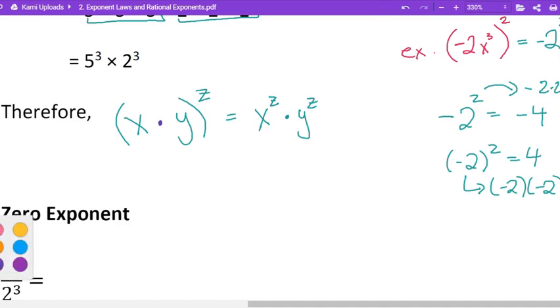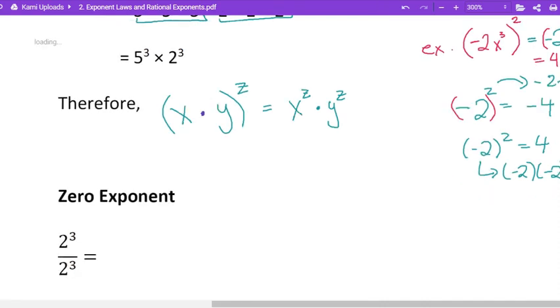So you must include brackets. In here, this -2 is all being raised to the power of 2. So I must include brackets. And so as a result, I get 4x to the power of 6. Again, this is a common mistake or a common misunderstanding, right? And we love learning mistakes.